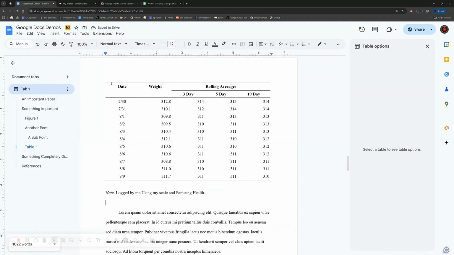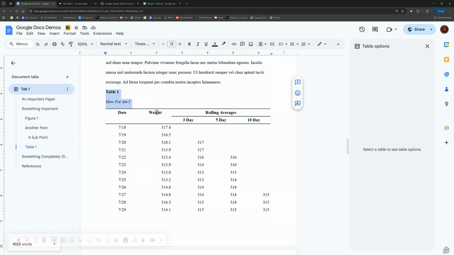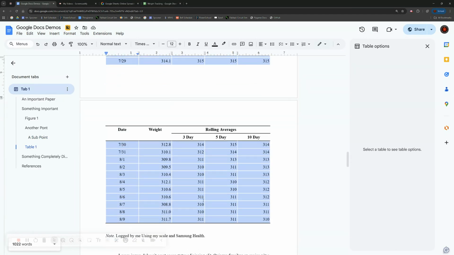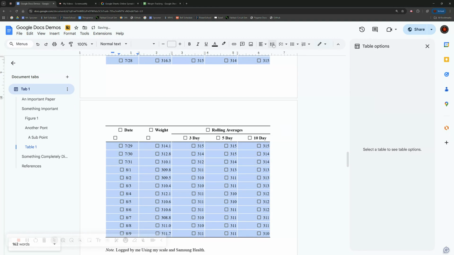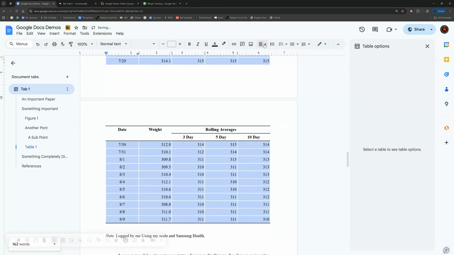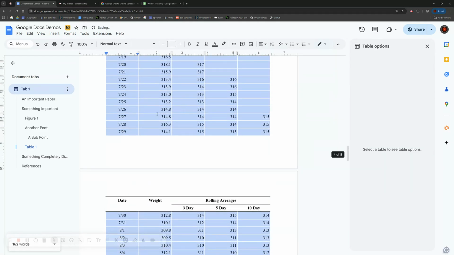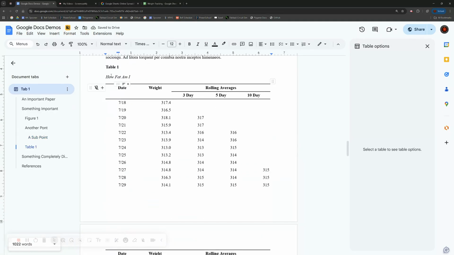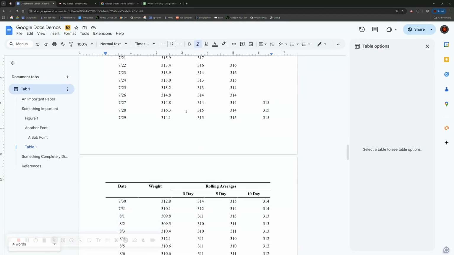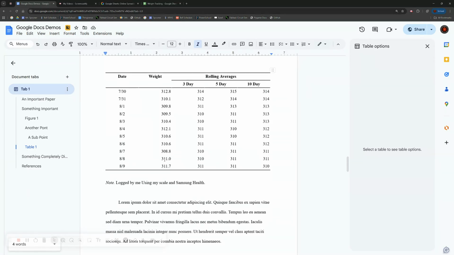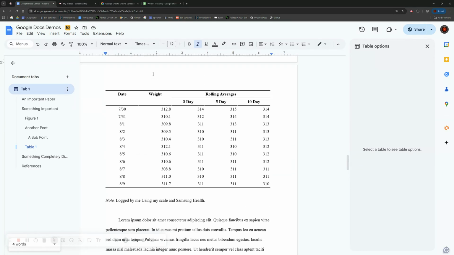And in this case, we probably would highlight these and use our keep with next. Nope. Oh, Control Z. Control Z is obviously undo. Keep with next would keep these together, obviously because it spans more than one page, but at least that will keep table one glued to how fat am I, glued to the top of the table, and the note glued to the bottom of the table. That way they stay together.